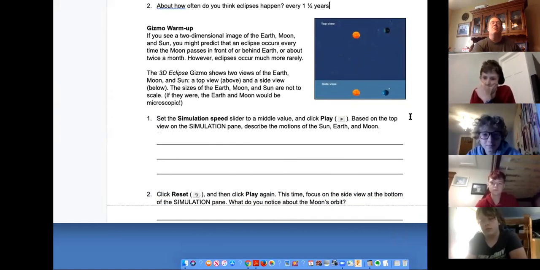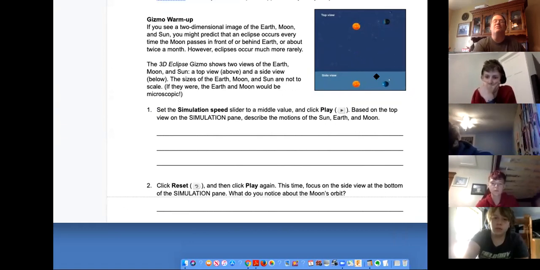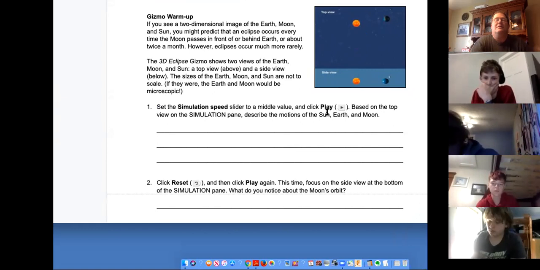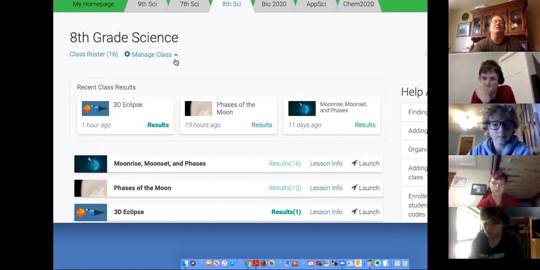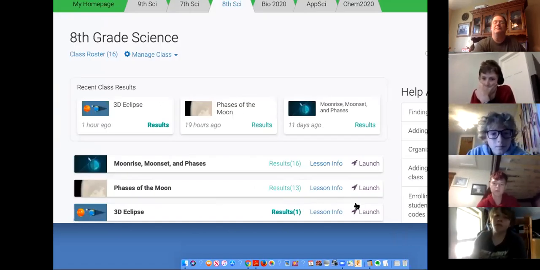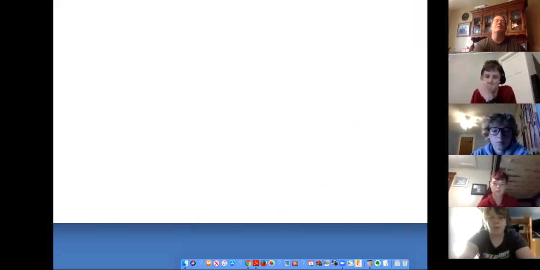All right, Gizmo warm-up. If you see a two-dimensional image of the Earth, it's going to look like this. A three-dimensional image is going to look like the bottom one. All right, so set simulation slider to a middle value and click play. So open up the Gizmo.